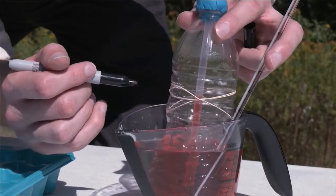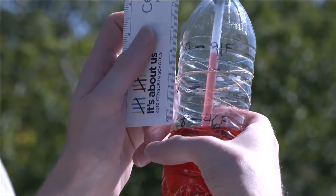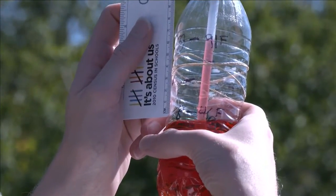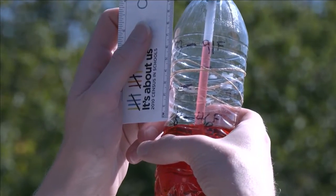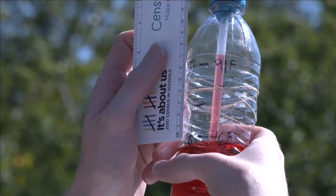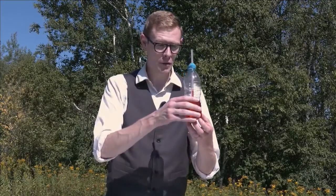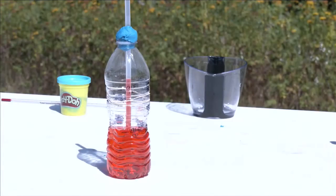Our hot water maxed out at 33 Celsius. Now we mark that on the bottle. So our temperature range is 46 Fahrenheit to 91 Fahrenheit, and we measured that at 6 centimeters. So you could calculate the full scale by figuring out how many degrees rise per centimeter. Now you've got your own thermometer. You can take it around the house — the cool spots are where the thermometer falls, and the warm spots are where it rises.